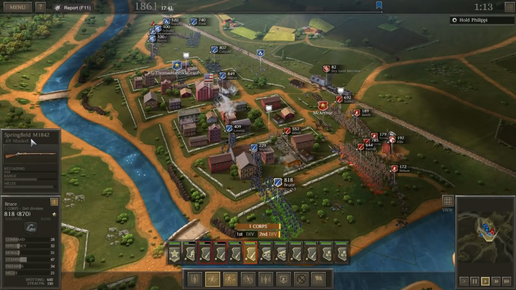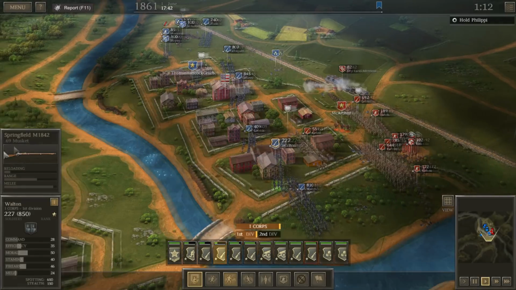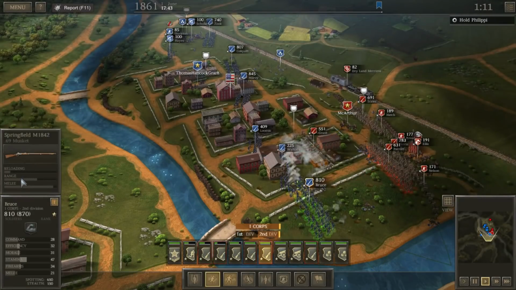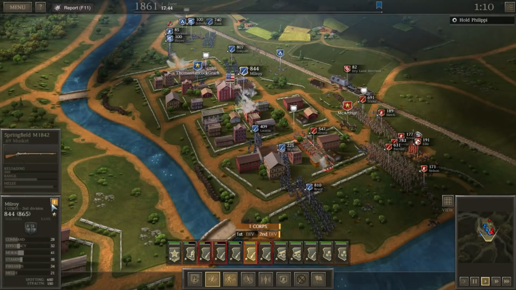So apparently there's weapons in this game as well. If we click on the eye marker on an individual unit, we can see what their weapon is. So that's another new thing. You can see the .69 caliber musket. It's got a reloading rate, a range, and a melee. And then you've got the Springfield again, which has a melee, reloading and whatnot. Oh, they were both Springfields. But I'm assuming some of our units have something different.